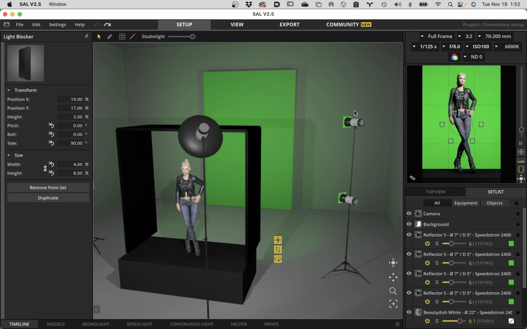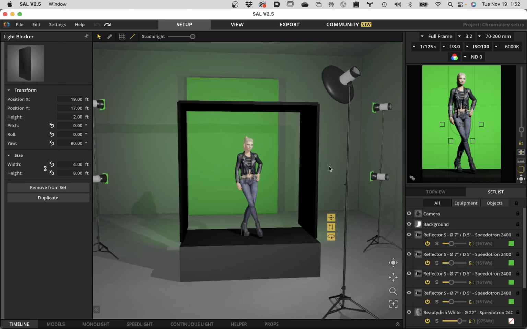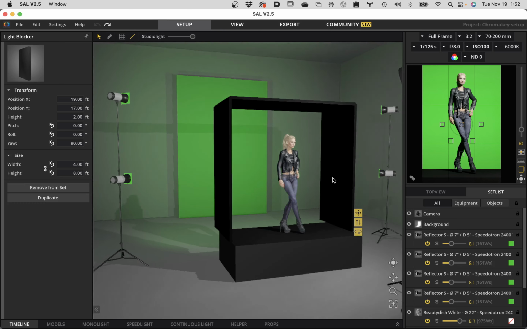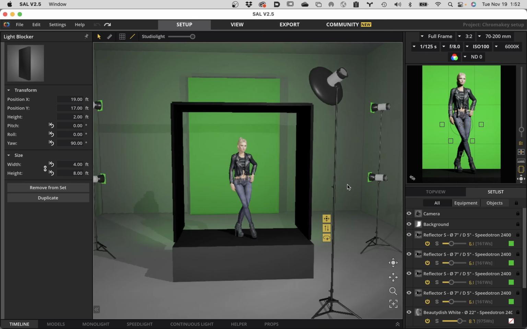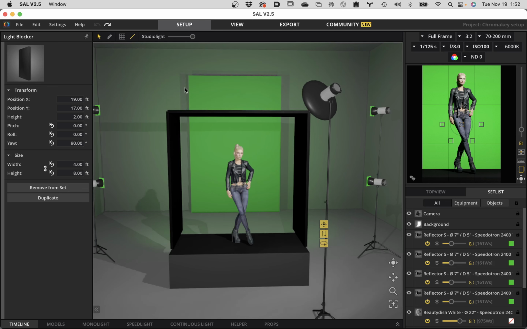Are we good? You don't seem like it. If you choose to do, well, you can see how this is just resting right here on that edge. Okay, so anyway, that's basically what's going on. Again, in the studio here, you don't need to worry about this top part because the ceiling is already black. It's painted black in the studio. So the side ones are the only ones you need to worry about.